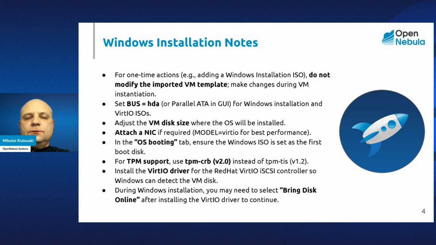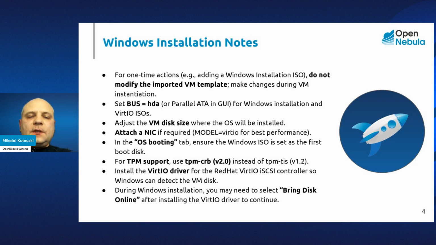If you would like to have Trusted Platform Module support, the recommendation is to use its CRB flavor, because it supports the latest v2.0 standard. We actually provide support for two TPM flavors, CRB and TIS, but the recommendation is to use the latest one, I mean the CRB, which supports the latest standard.